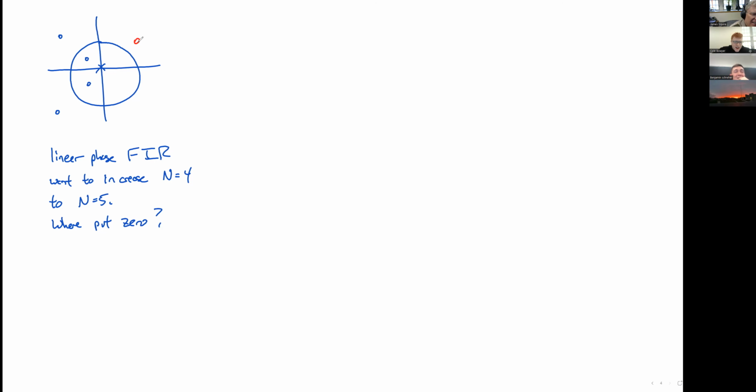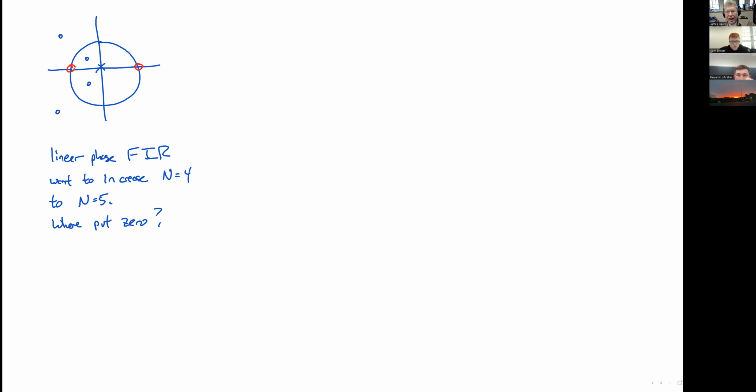But if I had to guess where to put it, it would have to be at omega equals 0 or omega equals pi. That's it. You can only put it at one of these 2 locations. These are the only locations that will let you add 1 0 without adding multiple. And that means that the moment that we want to increase this filter, and this particular filter happens to be a type 1 filter, the moment we want to increase it by 1, we have to have either something that stops low frequencies or that stops high frequencies.